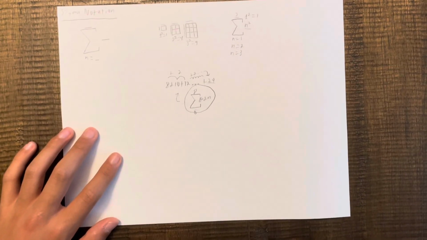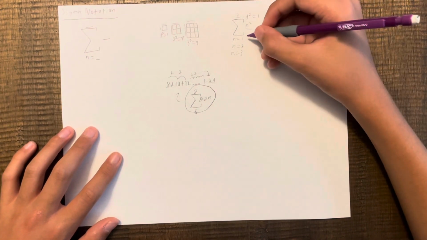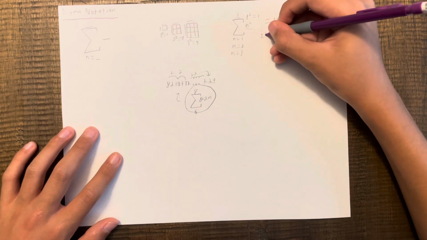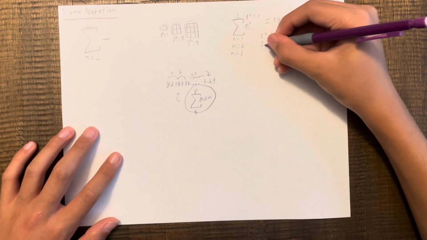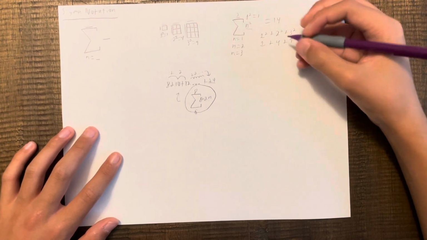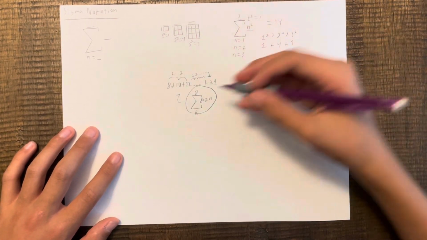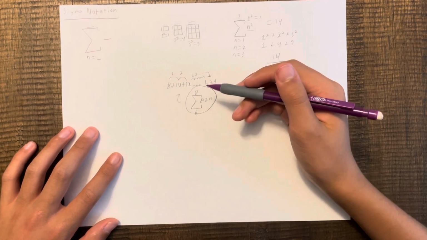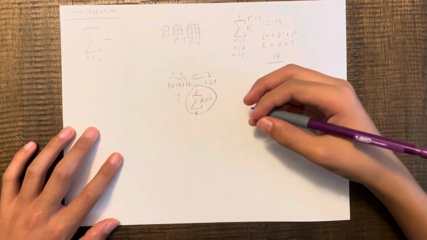One important thing to note is that sigma notation is also a sum. So when you get all these answers, you have to add them up too. For example, this first problem equals 14 because 1 squared plus 2 squared plus 3 squared is equivalent to 1 plus 4 plus 9, which is 14. So that's just a really important thing you need to know. And that's why this pattern as well is 8 plus 10 plus 12 and not 8 comma 10 comma 12. That's why you add, because sigma notation always represents a sum of some sort.